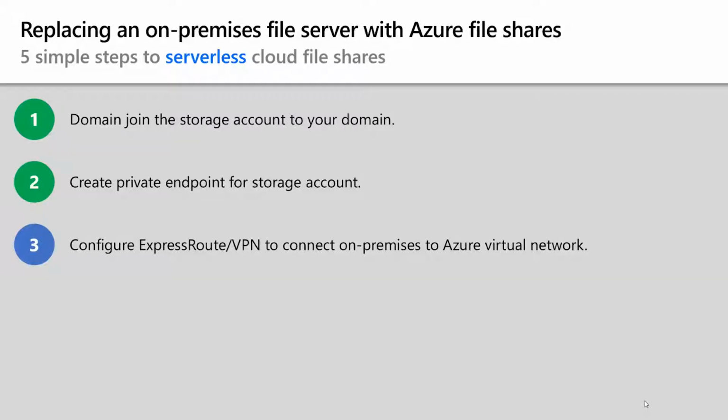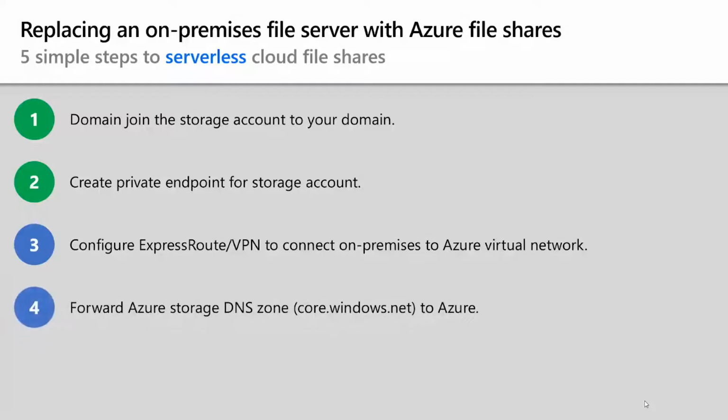So you might have noticed that I used the private IP address of the private endpoint rather than using the fully qualified domain name of the storage account. The reason that I did this is because the name of the storage account will resolve via the DNS lookup to the public IP address for the storage account rather than the private endpoint that we just created.